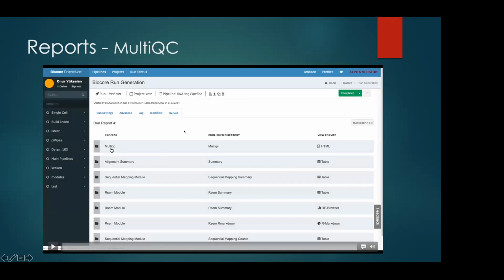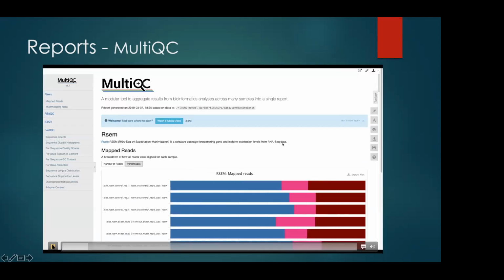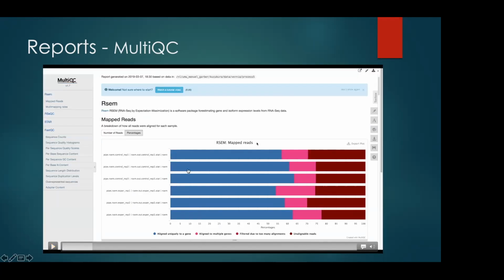Next, we have this MultiQC report. And so this is a very nice interactive HTML file that summarizes all the steps that pipeline executed. Right now, I have this RSEM, RSeQC, STAR, and the FastQC reports all consolidated in a single file.